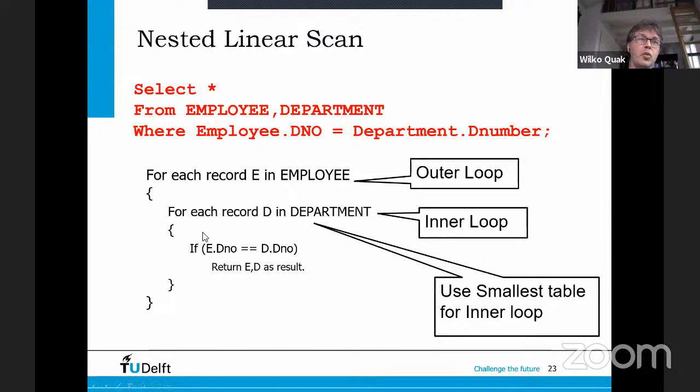Then if you do this loop for the second record E, you still have your whole table D in cache. And as we know, that saves a lot of time in getting the data. So always put the smallest table in the inner loop, because that can become more efficient.